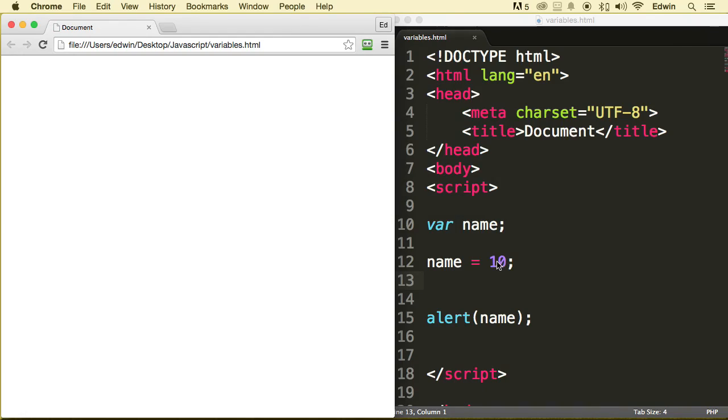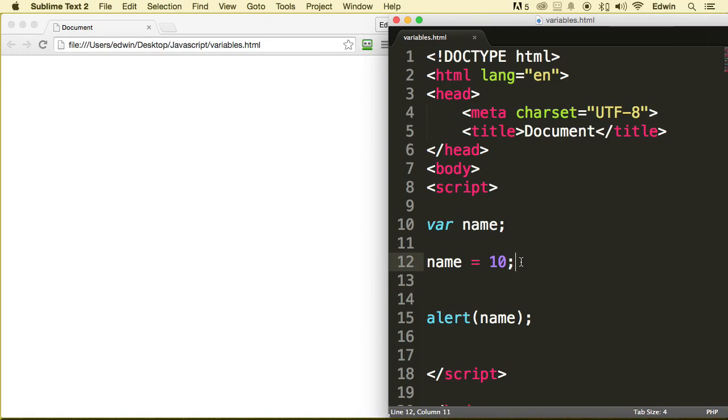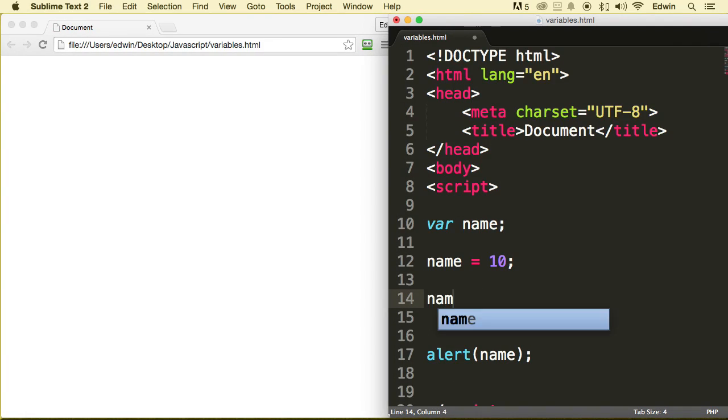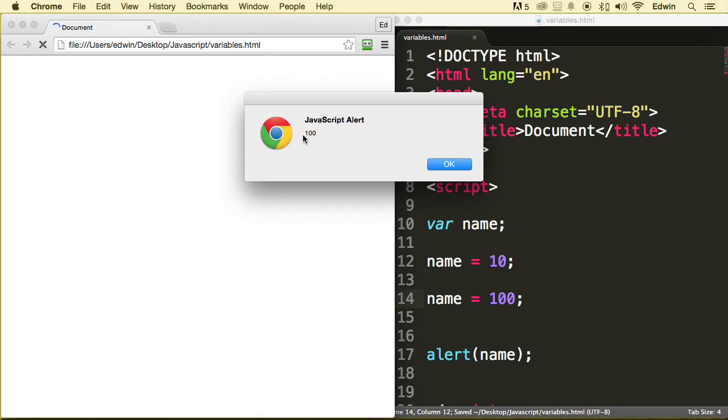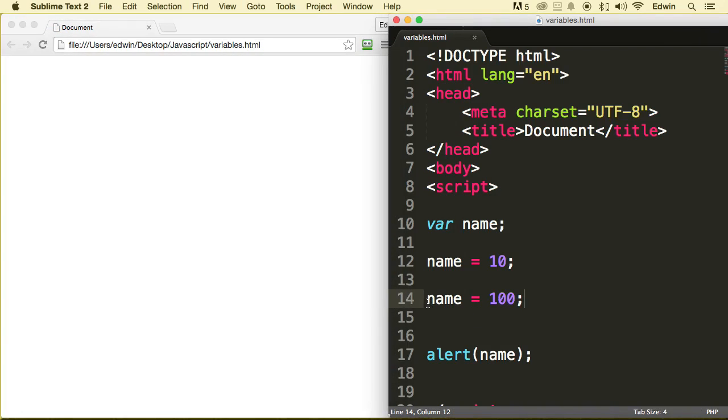All right. So now another thing is that we can assign a different value to that variable. So if I want to assign it a different value now, refresh, and I assign a different value by writing the same name again and using a different value on it. All right. Now there is another way of actually doing this in one line. As you can see here, I had to change it in many different places at the same time, right? Well, we can change all this.